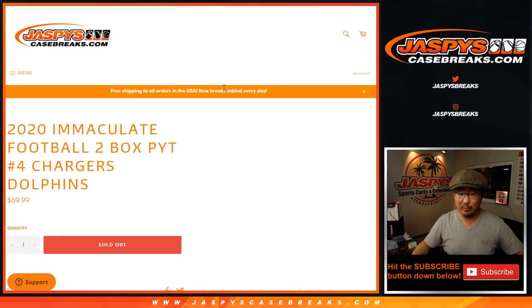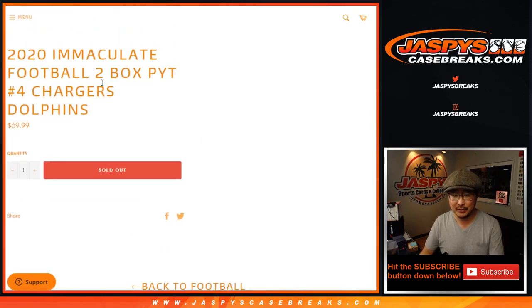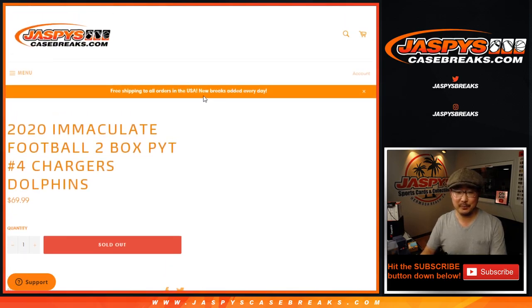We just created a really quick random number block randomizer. We didn't even do a description for it, but you know what it is because all the people that got into it were watching live. So there you go. Chargers Dolphins number block for two box.